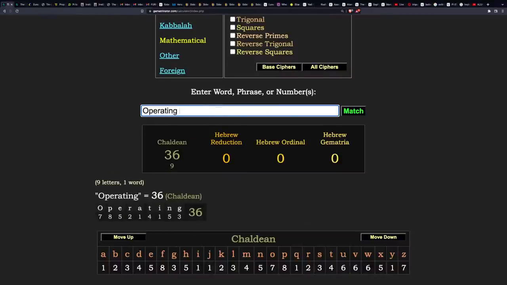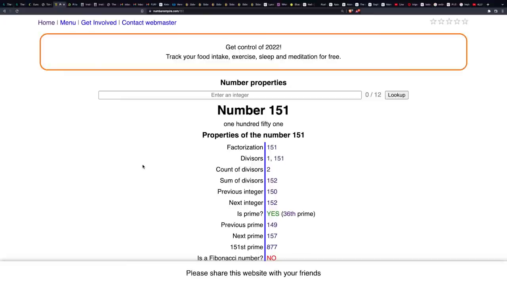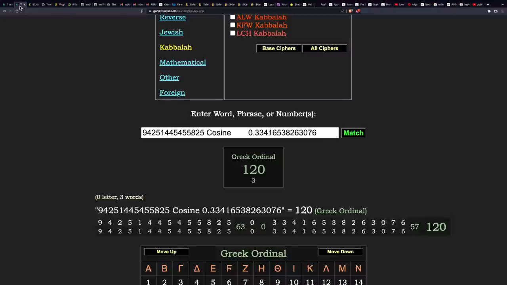The operating system, which is 56. The operating system is lights, camera, action, which is Lucifer, the light bringer. That's what operates this reality. Operating is 36. Jesus Christ is 36. Keys to the universe is 36, which is the I am. The 369. So this is how we do this here, right here, all found from that 137 and the 120.